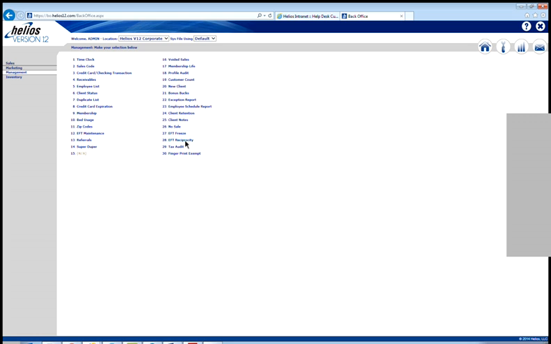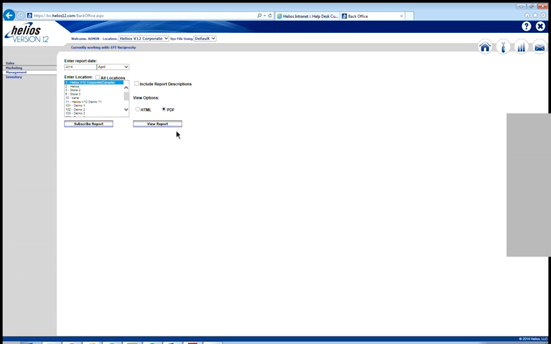EFT reciprocity. This one would be good for chains like you guys that share all the data. The description written by the developers says this report is designed to aid in the calculation of reciprocal EFT revenue between locations, especially in a franchised or licensed relationship. This report is most effective when the specified date ranges include the whole month instead of partials. This prevents the opportunity for EFT revenue to be excluded from the source location and subsequently not properly reimburse the target location.